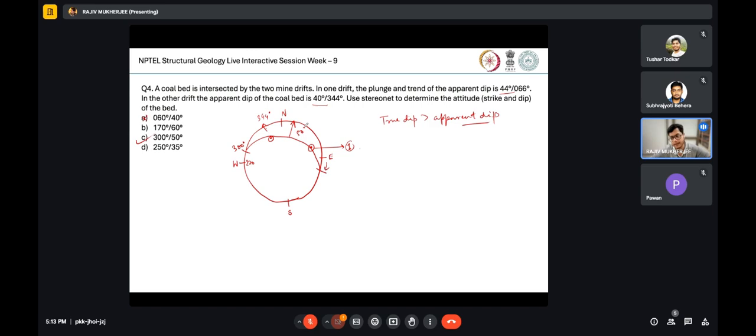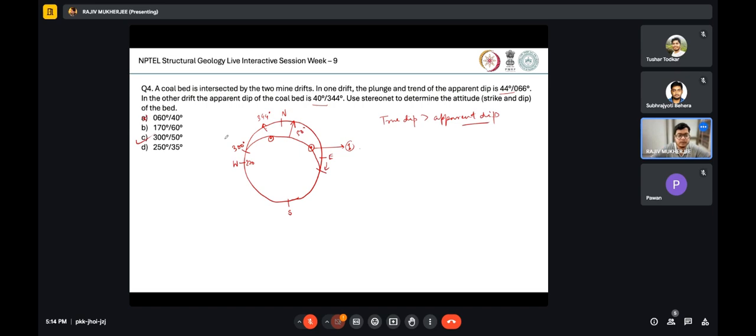Even in field work, we do this kind of mental exercise, because it is not always feasible to plot your data on a stereonet while sitting in the field, or even using software on a computer or laptop. That's not feasible at all, but we can get a sense just by roughly drawing the stereonet to get an idea how the beds are oriented, or how the foliations are oriented, and the regional trend. So this was this kind of mental exercise.